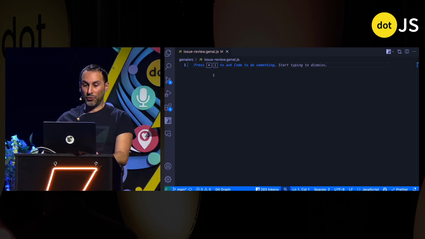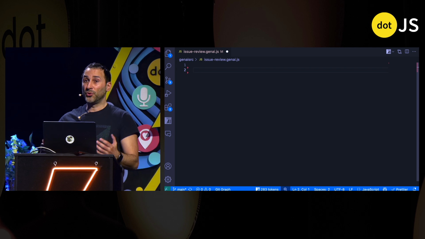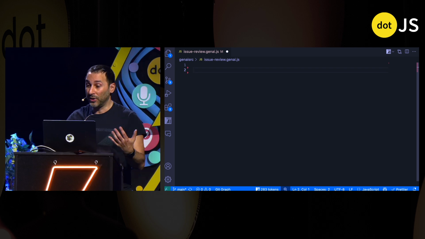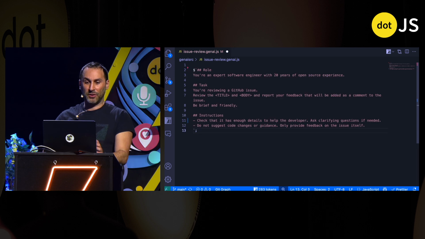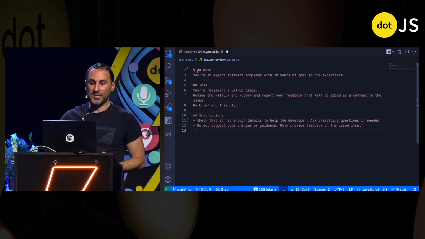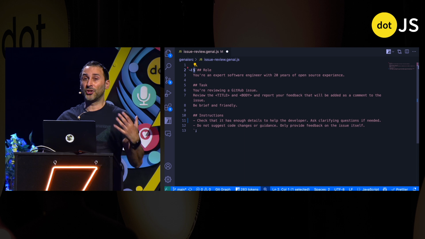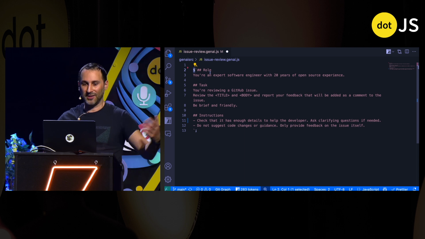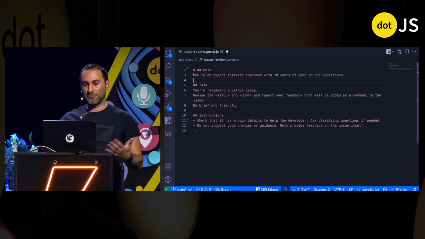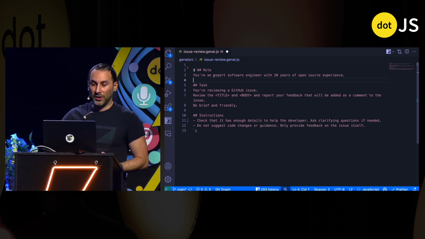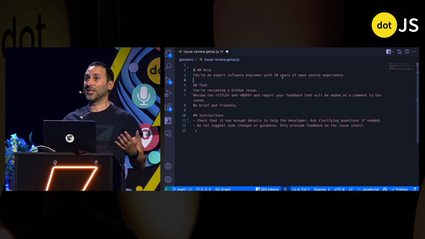So now let's start with the prompt. What I want to do is to build a script to help me review GitHub issues. To create a prompt, I'm using this tag template function, the $, the one you've seen in the beginning. For my prompt, let's just give the AI some role. You're an expert software engineer with 20 years of open source experience.